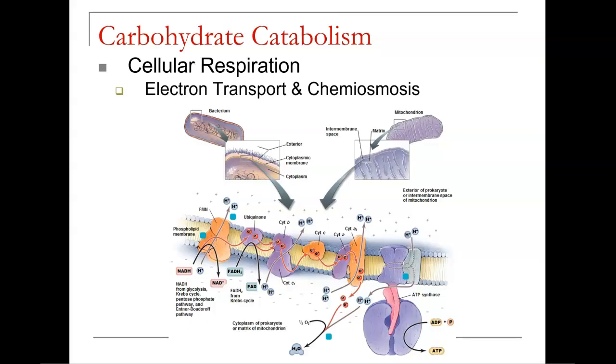Now the last step, which is going to be the most tedious step, but it's going to yield the most energy. This is your electron transport chain. It's going to involve a series of membrane-bound proteins that are going to pick up electrons and hydrogen protons from the coenzymes that are NADH and FADH2. It's going to pass them from one molecule to the next through a series of oxidation and reduction reactions until they are going to be picked up by a final electron acceptor. Often it's going to be a molecule of oxygen.